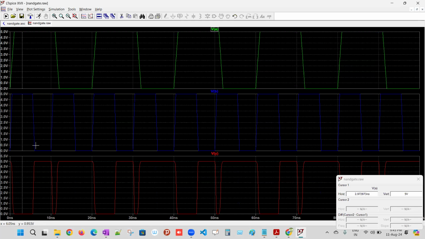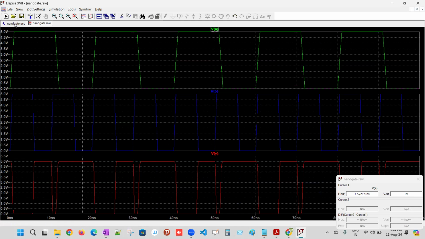Now, if you look at this one here, it is 0 here. And this is still 1. So you can drag this one here. This is 1. This is 0. That is VA is 1. VB is 0. So 1, 0 means NAND gate will give 1, right? So this is 1. Now drag this further here. This is 0 and this is 1. Your NAND gate will give 1 out. Now drag this further here. Both are 0, 0. This is 0, this is 0. So your NAND gate will give 1. So it means it is functionally correct.